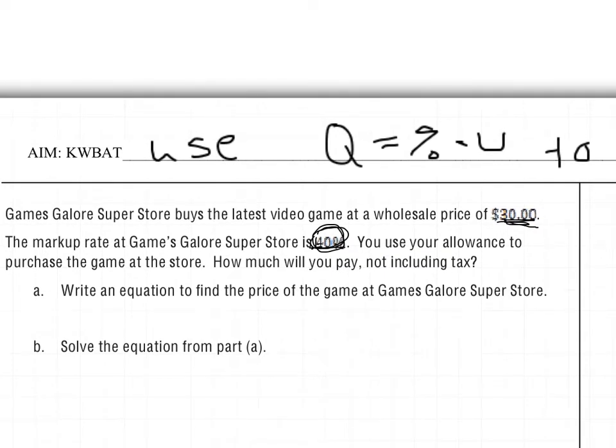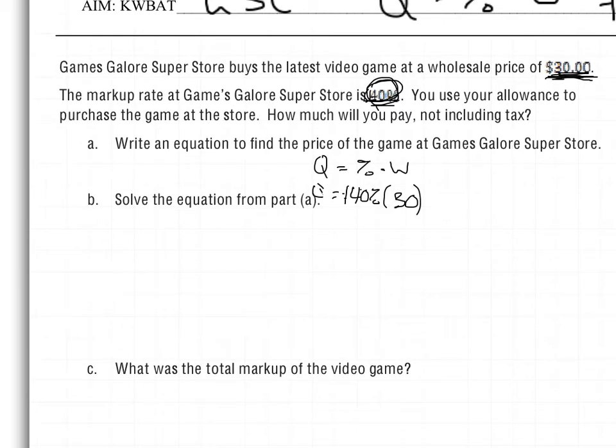So the equation we're looking for is that our quantity is equal to percent times whole. In this particular case, we're looking for the final quantity, so we're looking to use a final percentage. So again, you're paying the $30, that's 100% of the whole, plus you're paying 40%, that's another 40% of the whole. So the quantity is equal to 140% of the original price. All right, go ahead and use this space down here to solve that equation.